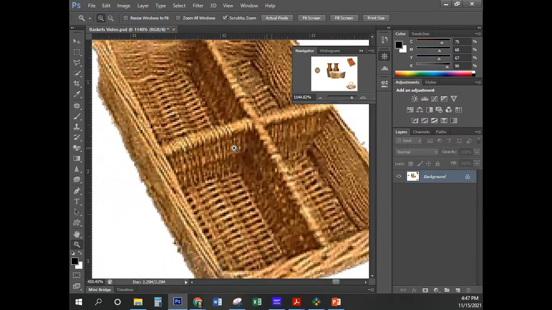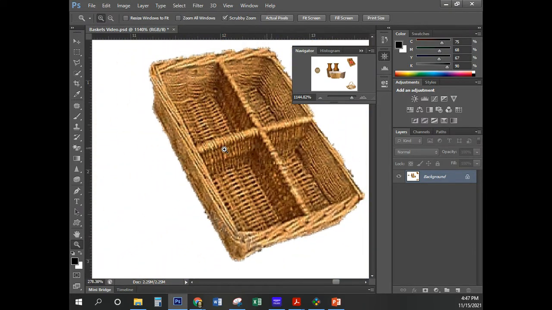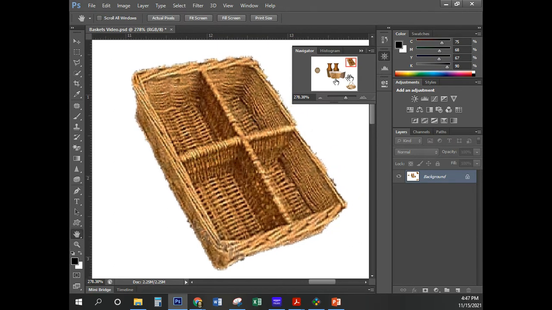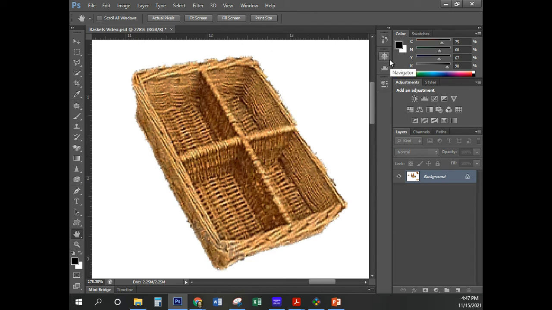Now I'm going to the left. When I say the other way, I should be a little bit more clear, and I realize that I'm going to the left. Here I'm going to use the Hand tool and just get it centered. Okay, I want to close the Navigator at this point. So we're going to use a different tool this time. This time we're going to use the Magnetic Lasso tool.